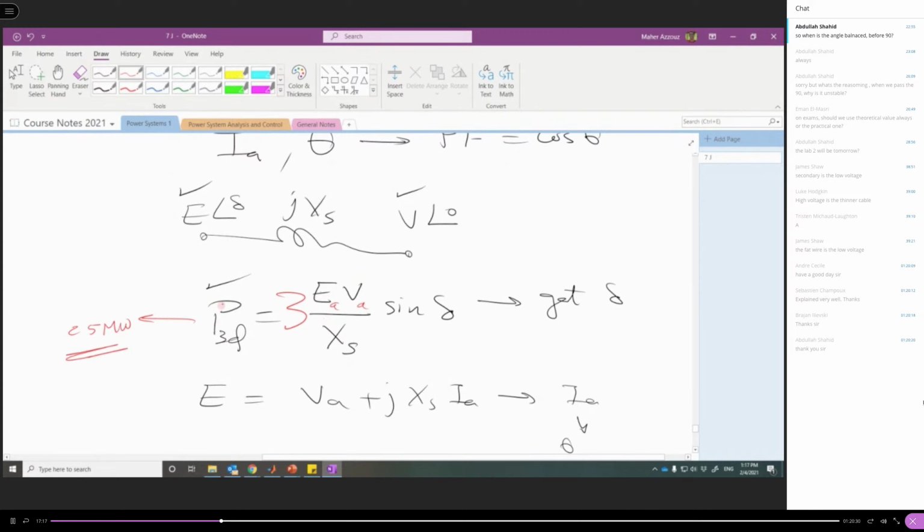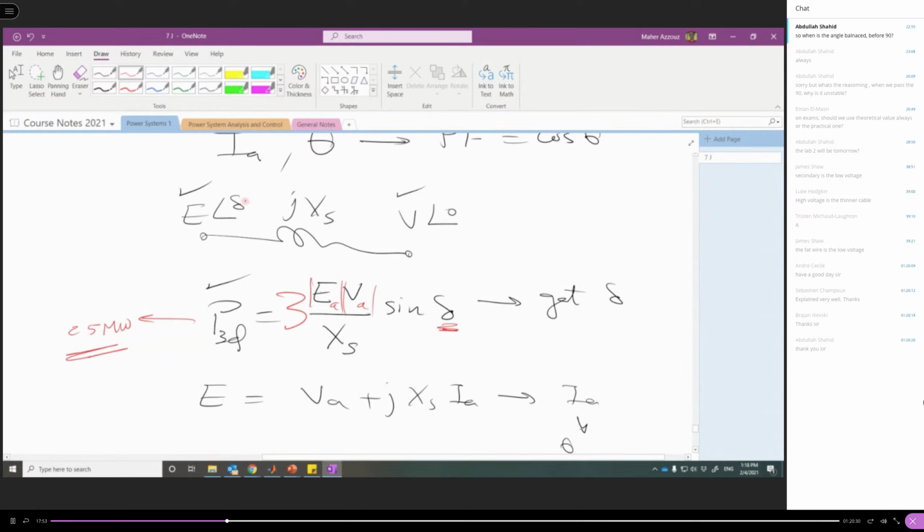So we know the active power, and we have the magnitude of the excitation voltage. Don't use complex numbers here. Don't use the complex voltage. This expression is given in terms of the voltage magnitudes. This is a common mistake I see when I mark midterm and final exams: students use the complex voltage. No, this is just the magnitude. Same thing here, you divide by XS. The only unknown here is delta.